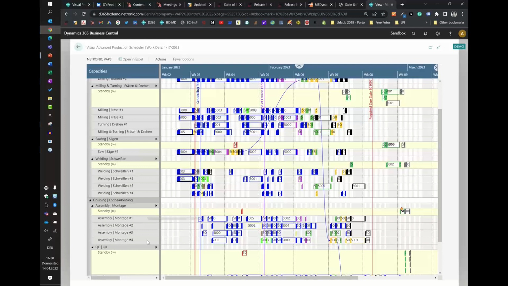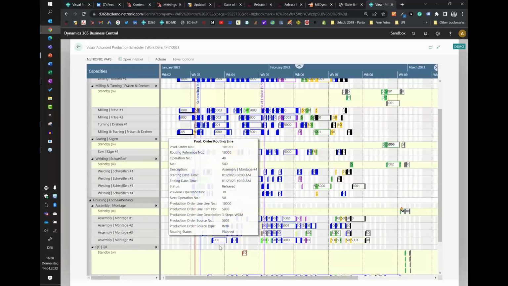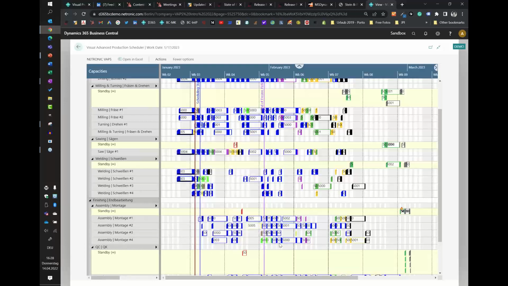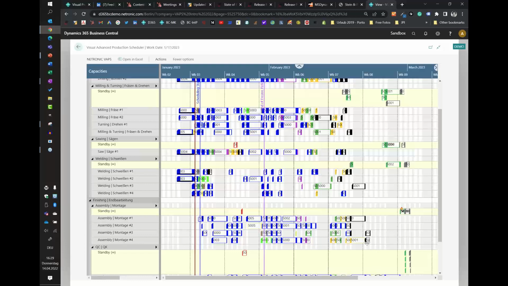With the tighten queue functionality on this machine center, we try to bring these things closer together without changing the sequence. So if we do this, we still have a blue production order, the green, the blue, the blue, the blue, the purple, the orange, the green, the orange, the orange, the black. We just try to see if we can squeeze them a little bit together.